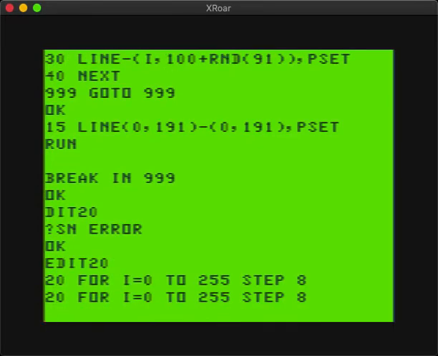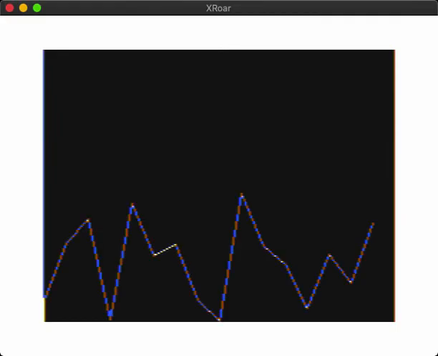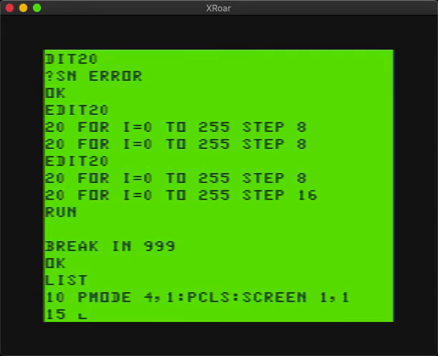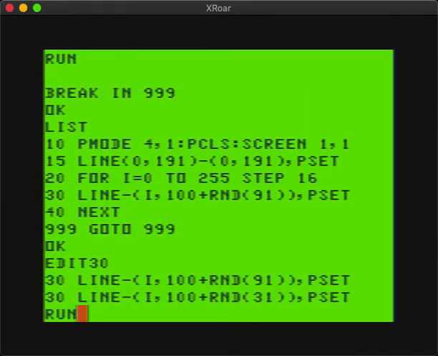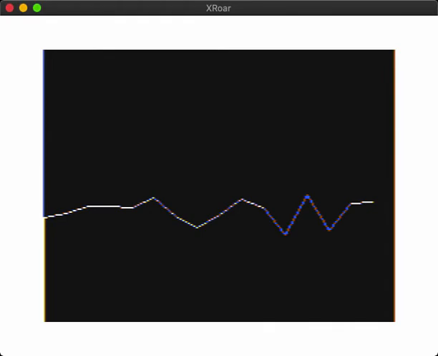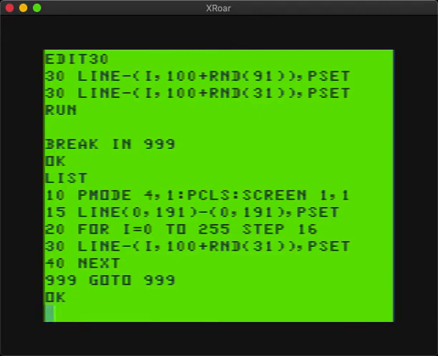Do 16. Whoops. There you go. Maybe we don't want it to go all the way to the bottom. So instead of 91, we just do maybe 30, 31, like that. So you see how easy it would be to create kind of a lunar lander type of landscape there.